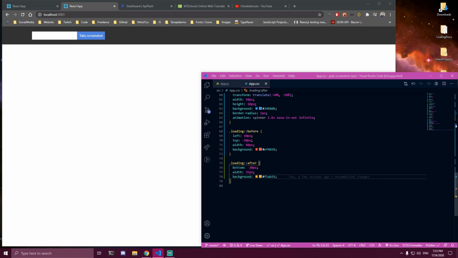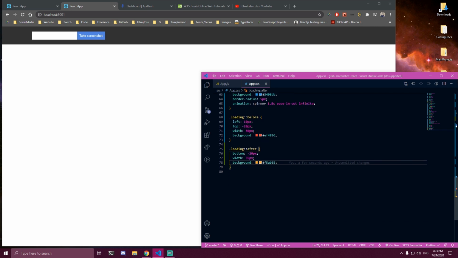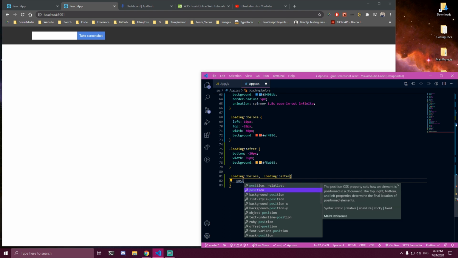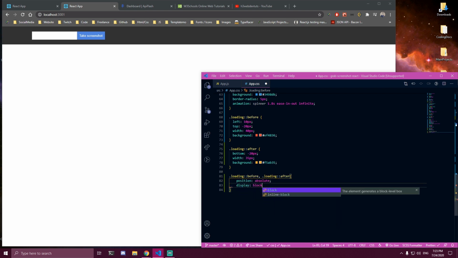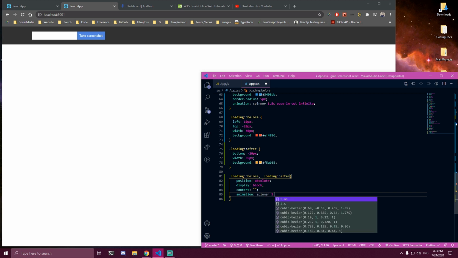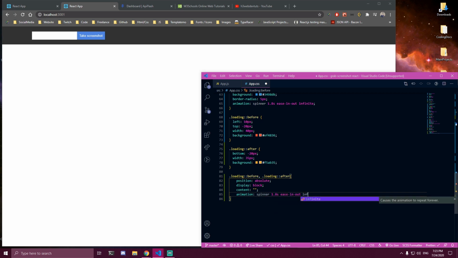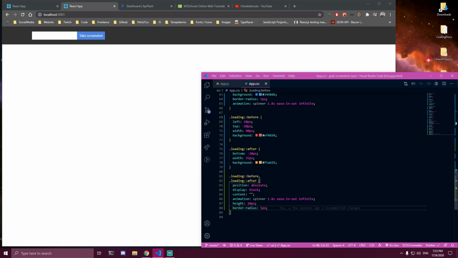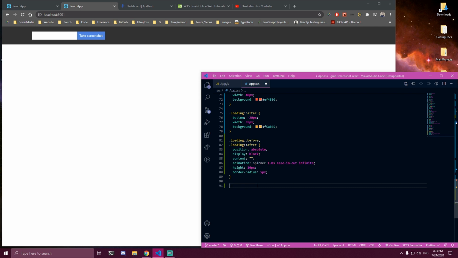And then we're going to have some styles both for before and after, so we can copy this. And lastly here, we're going to have some keyframes.